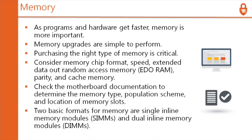Memory upgrades are simple to perform, but there's nothing simple about picking new memory. You have to download the motherboard book. It's going to take some time. You need to put some time into that. Then you have to go and find the exact same memory online somewhere. Consider memory chip format, speed, and extended data out random access memory, EDO RAM.